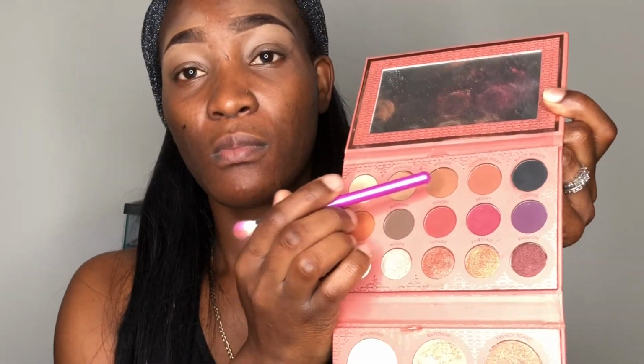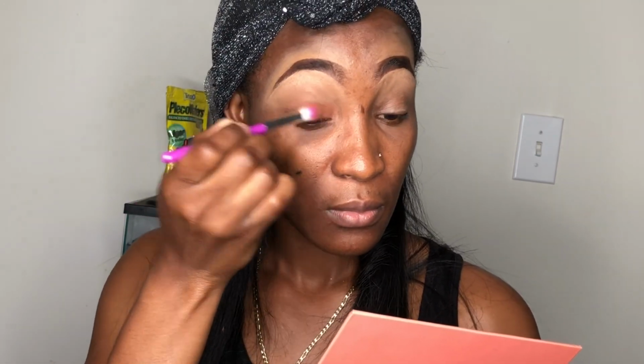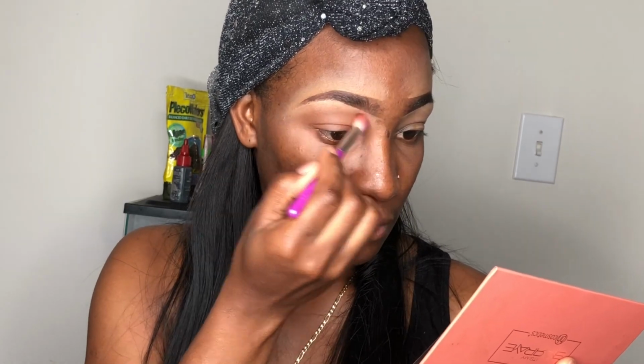So today guys, I'll be going in with my Raye Times BH Cosmetics palette, and I'm going to be using two shades. I'm going to be putting the darker one on the bottom part of my lid, and then go ahead and use the light one to fade the harsh lines. So I won't be going too crazy on the eyes.